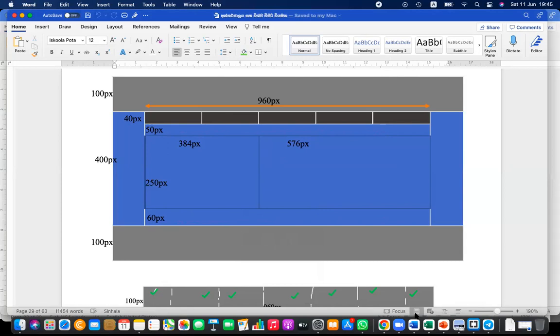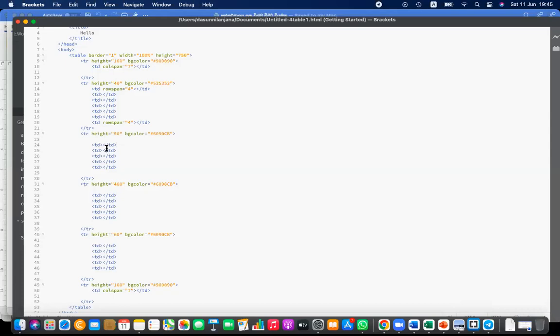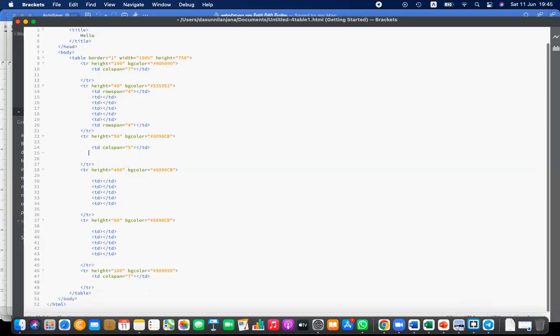So simple. Go to the code, merge 5. Here I need to merge 5, colspan 5. So I'm merging all 5 here. Here I'm merging 2 and 3.